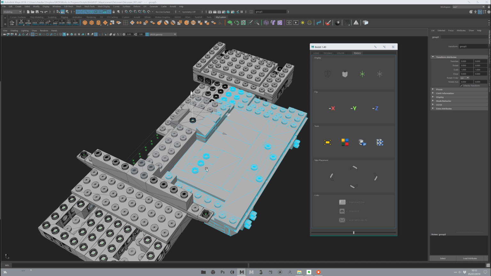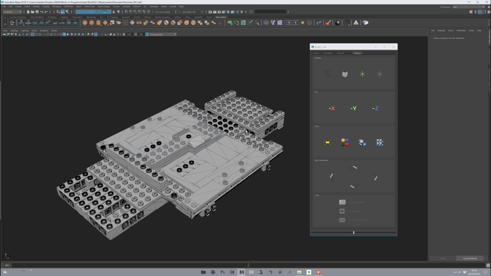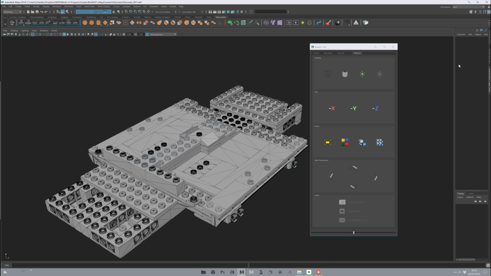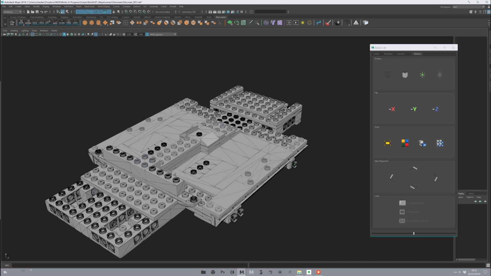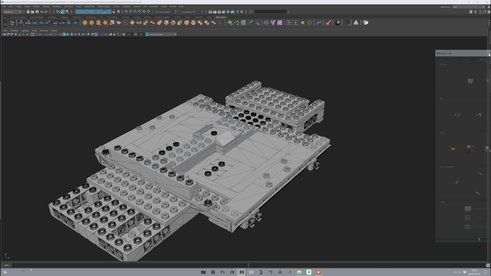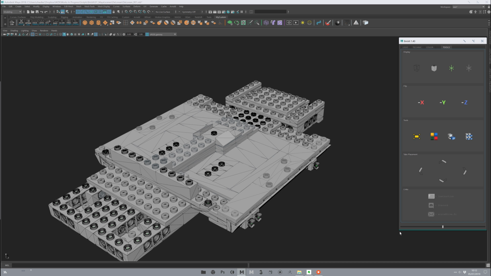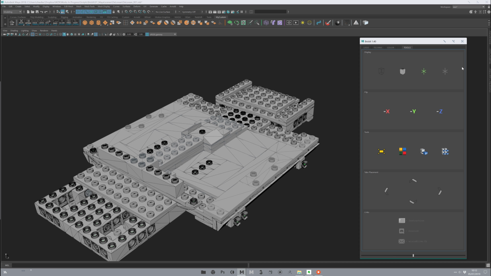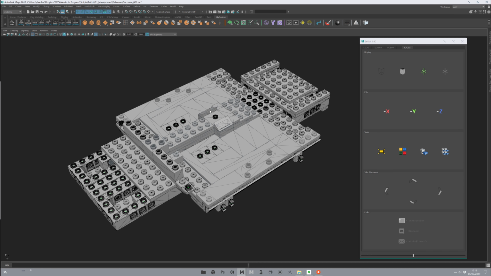Okay. So yes, it's a pretty little and simple feature, but I found it's better than going to the channel box. This way you can keep your channel box closed, as you know, for BrickIt we don't need it, and it gives more space. It's also easier and quicker.